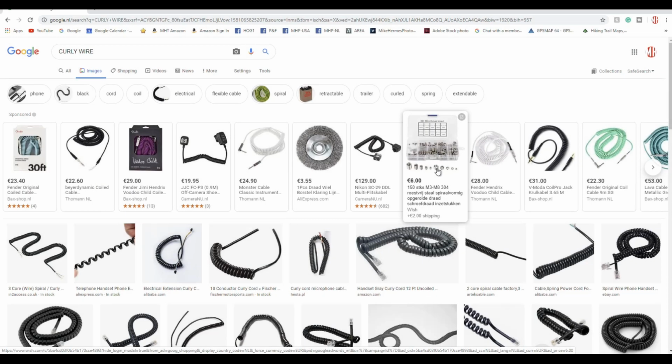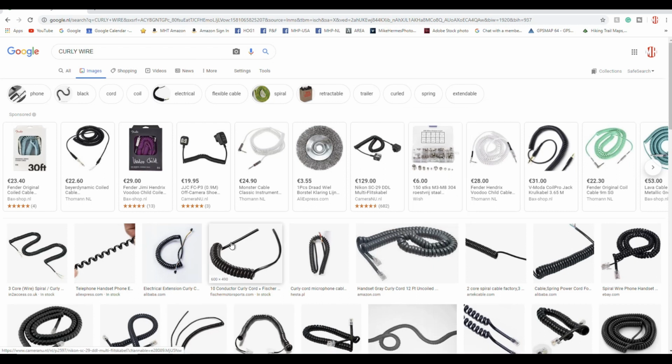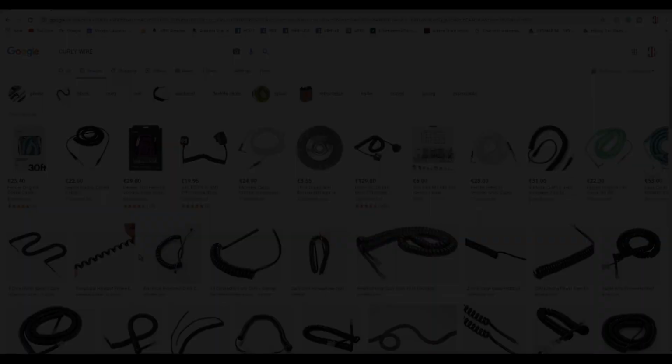Okay, everybody, well, in front of you is a collection of curly wires. Now, I didn't even know they were called that, but it kind of makes sense, and I'm not even sure they're called that, but this is what shows up in the Google results, right? Okay, so I got a request to do a tutorial on this. You can use it as a phone cable. You can use it as, I don't know, maybe an airline on a compressor. You can use it for all sorts of things, right? Now that said, let's jump into Maya.